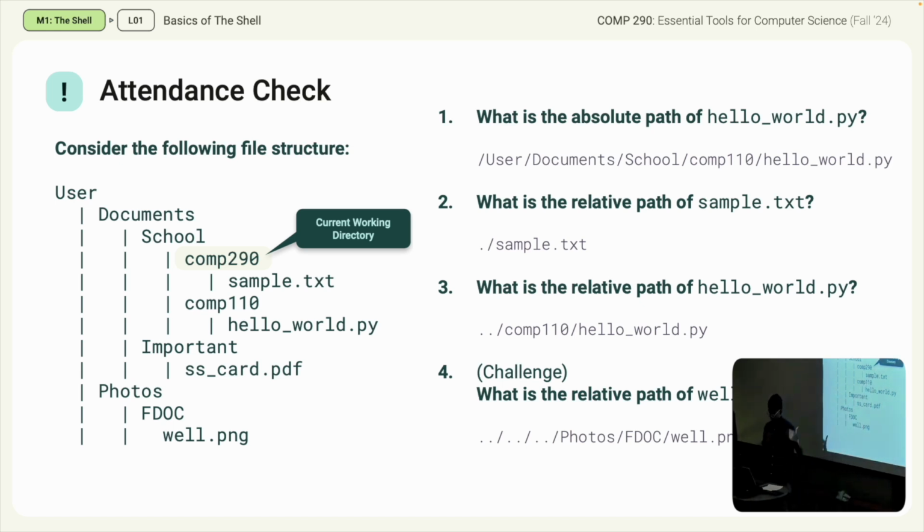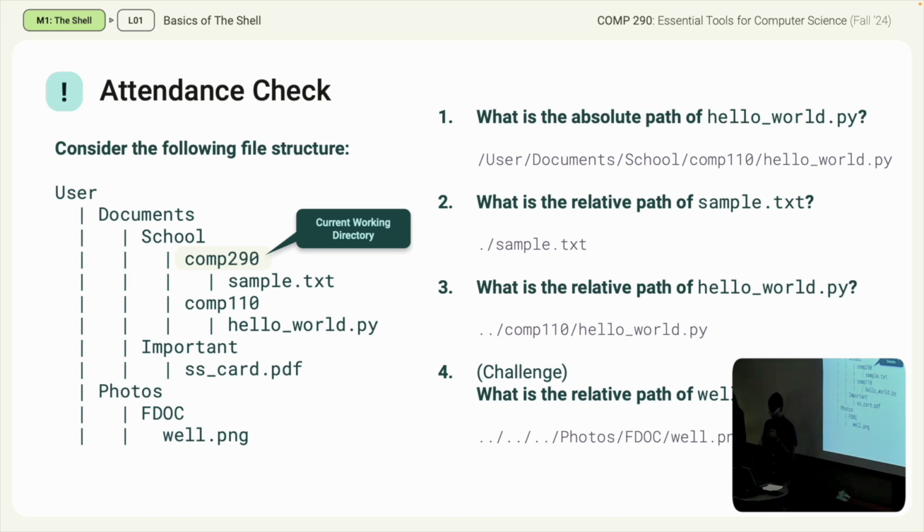It's entirely based off of this current working directory. So luckily, we are in the comp290 folder already. And so all we have to do is go into the folder and access the file. So remember, we use that dot. Think of dot almost like a placeholder, an abbreviation of the path to the current working directory. When you type pwd, print working directory, it gives you this long thing. Imagine that dot is a placeholder for that. So you have the dot, which would give you like user documents school comp290, and then we add a slash, and then we say sample.txt. Any questions on how we got this?